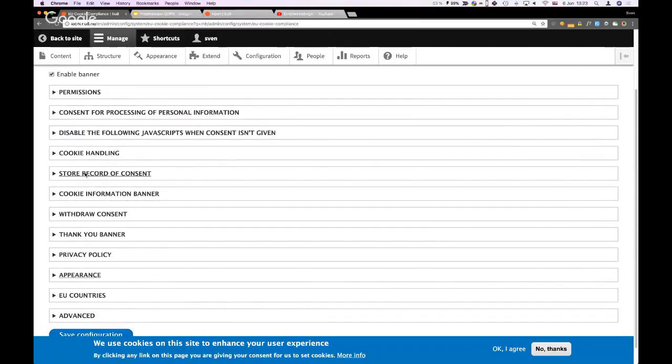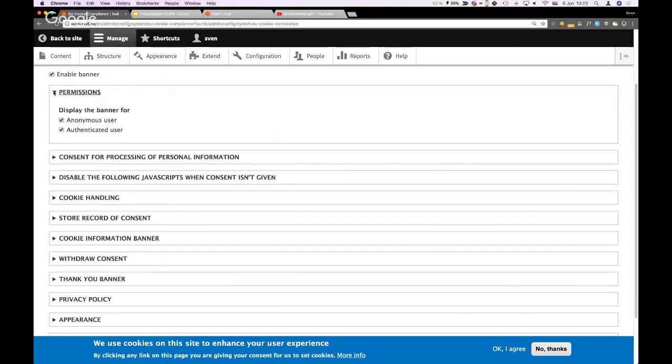When you install this module, it automatically enables the banner. We had some previous versions where you had to tick this box to enable it. That's done automatically now because we had quite a few requests coming in saying that the module wasn't working after installing it, so it's now enabled by default.